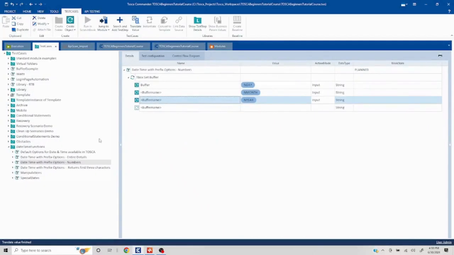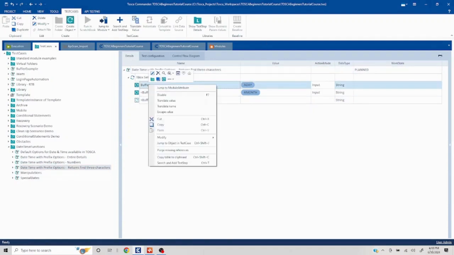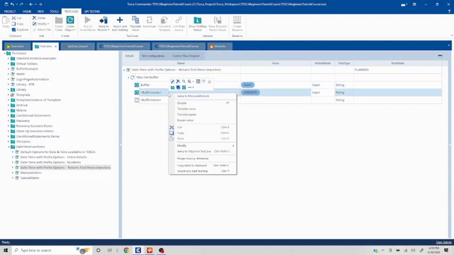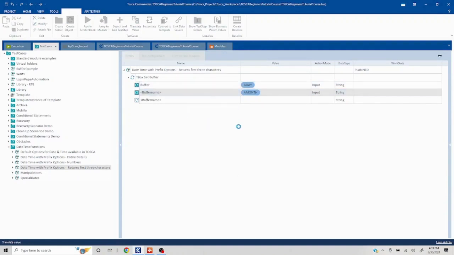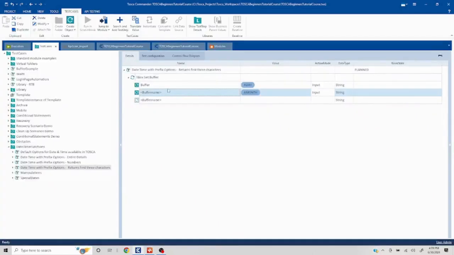Now the next prefix is A. What it is going to do is return just the first 3 characters. Since today is Sunday, it is going to give me SUN. So here you see SUN is coming, and similarly in the month it is going to give me JUN. Now these are the standard functions which we might feel we do not want to remember, but it's better if you remember. It will make your work a lot easier. But in case you do not, you can always search these things.